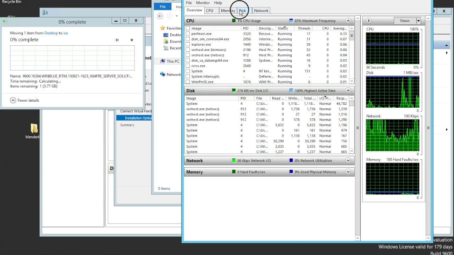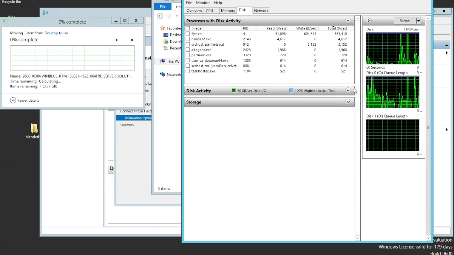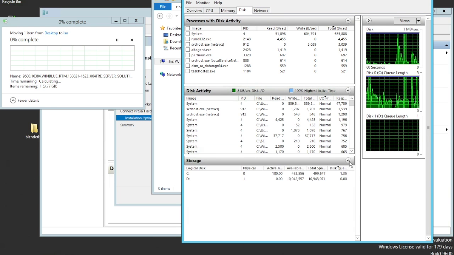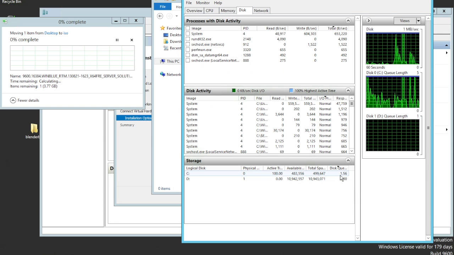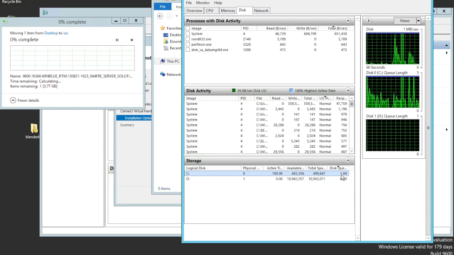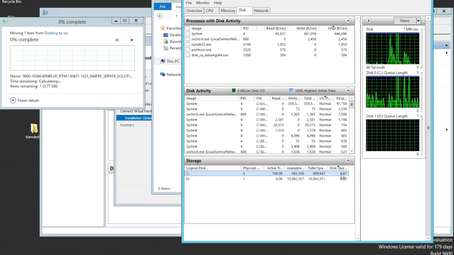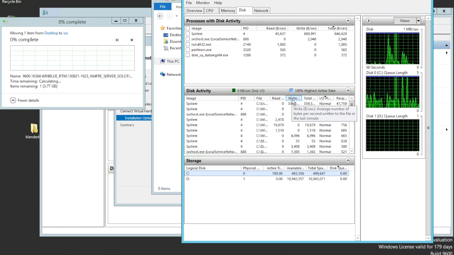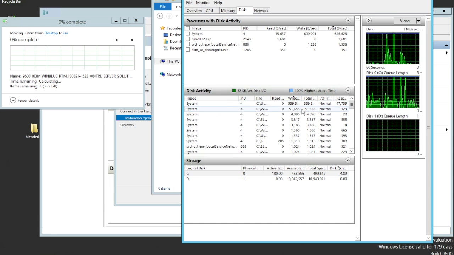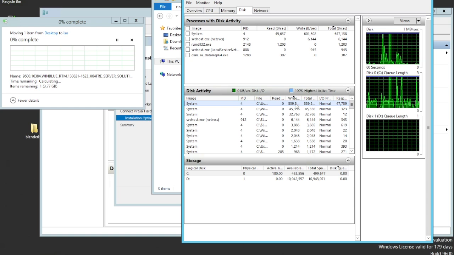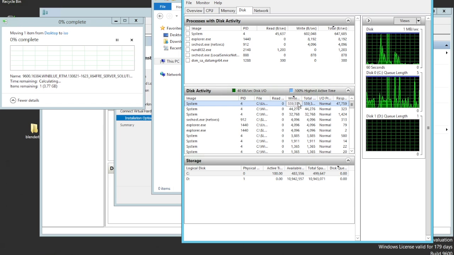It's basically saying it's always active. There's a queue of stuff on the C disk. I need to get better at this. Something's reading from the disk at crazy.